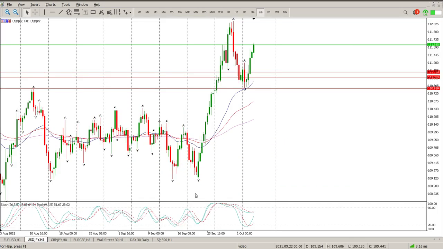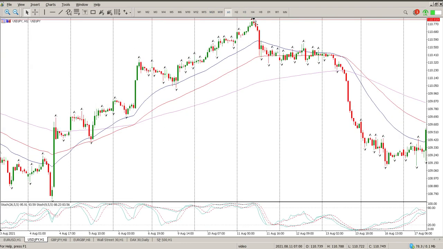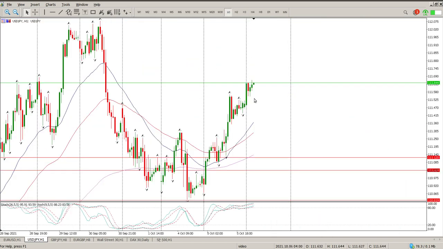This one played out quite nicely. Down, found some support, bounced around a bit, and then rallied. So definitely a fairly decent trade from yesterday's analysis. And you can see we didn't really have any crossovers. We've got the crossovers now, sort of late in the session yesterday. But ultimately, you were looking for 1, 2, 3, 4, 5, 6, 7. You could have played a London breakout strategy, but you were looking for structure, and there was structure there.